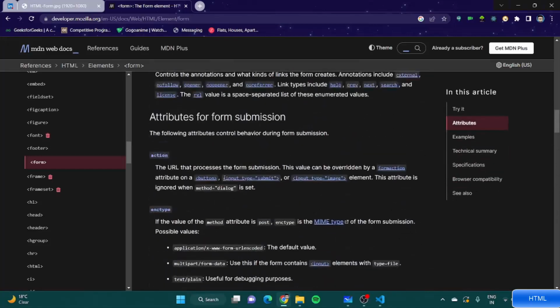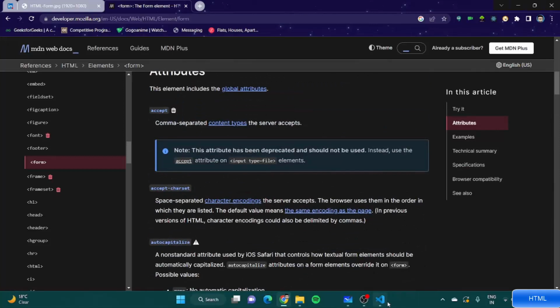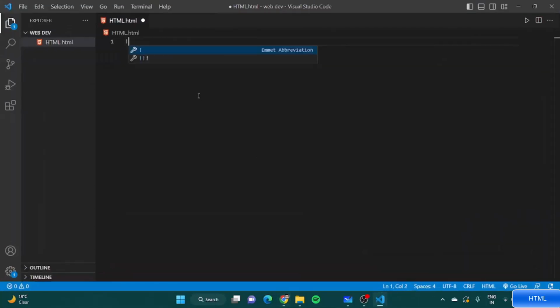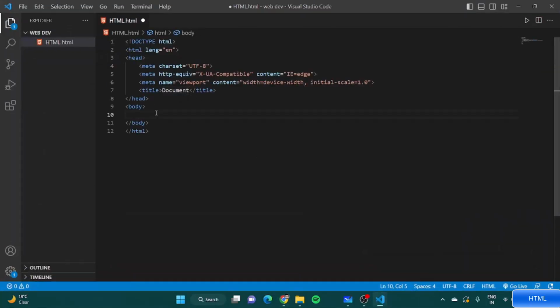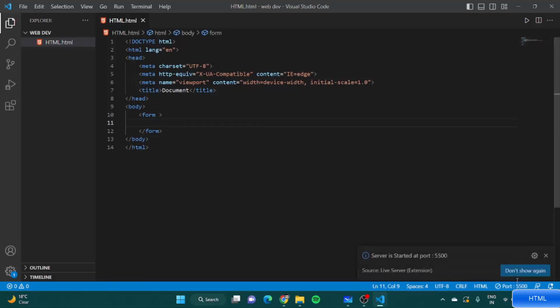Okay, so let's do one thing. Let's go here and write form. We don't need an action as such right now; we'll talk about it later. Now we have created a form. Let's go live and see. Okay, it's empty.